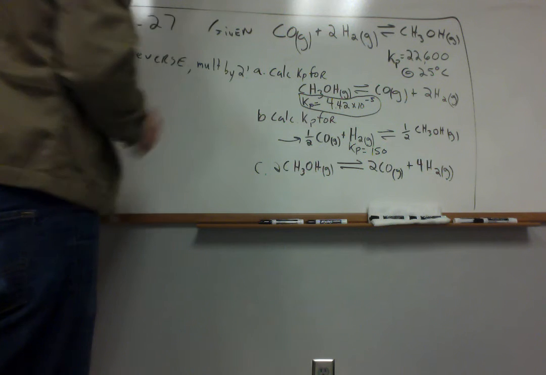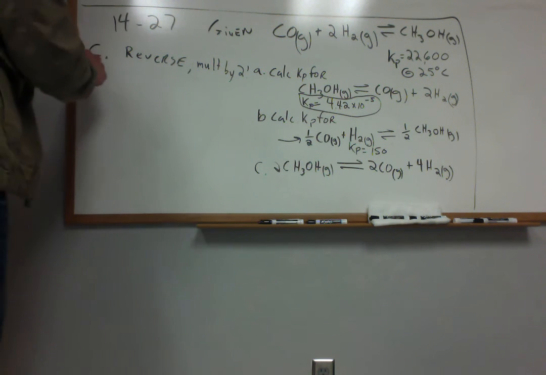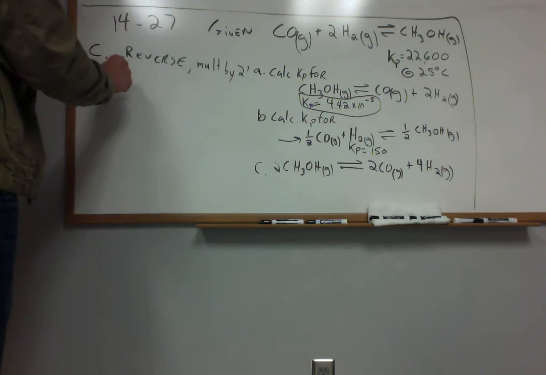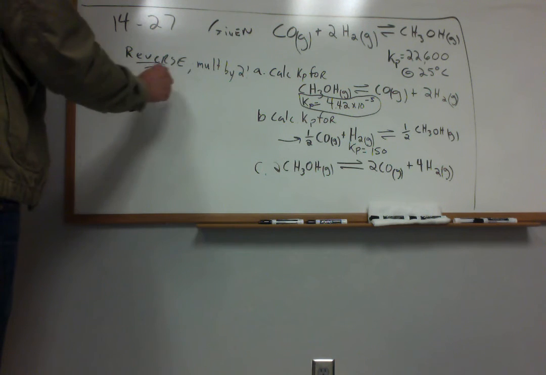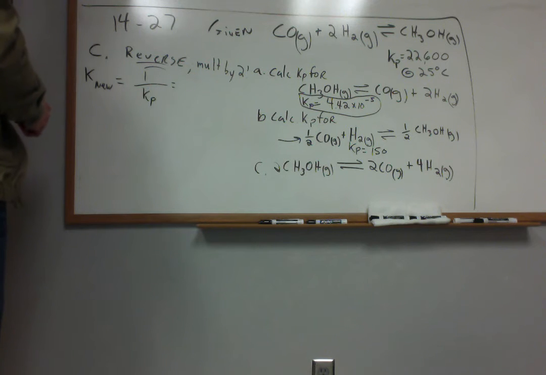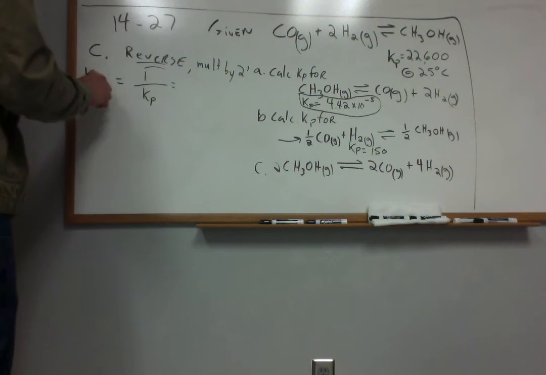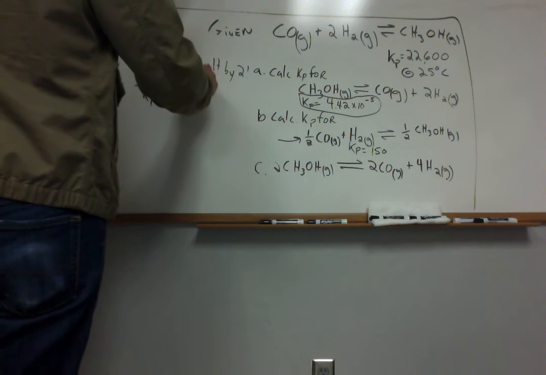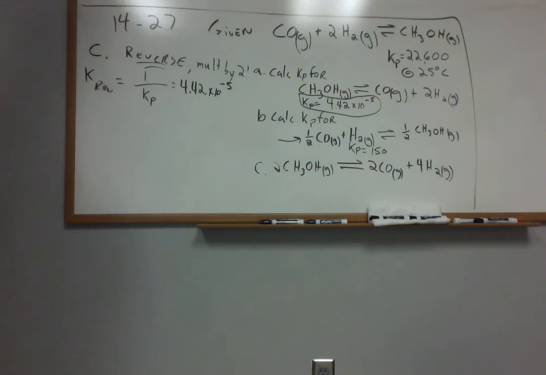But it doesn't really need to scare us, because what we can do is we can solve for the new K value using our rules. And we just do a sequential approach, okay? So the first thing I'll do is reverse the reaction. Reverse the reaction. And remember, if you do that, just like we learned in part A, you take the inverse. We actually already did that calculation. I'll call that K REV, 4.42 times 10 to the minus 5. All right, so that's going to be my reversed K.